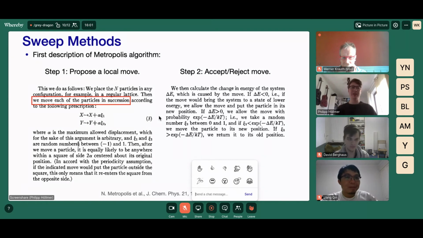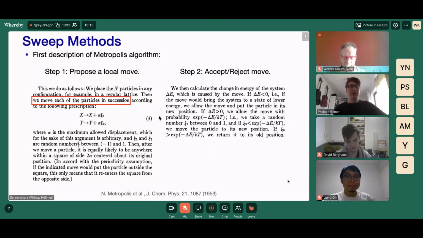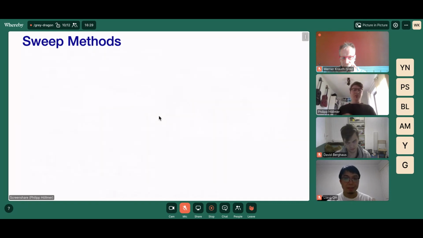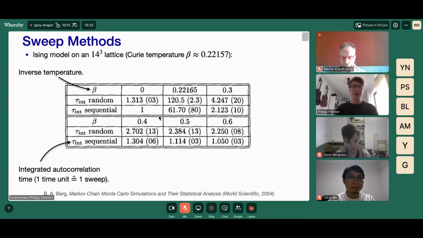There's a very interesting part in the description of how they propose a local move. Instead of picking a particle at random which should move in the next single atom move, they move each particle in succession. So what they do here is a sweep of particle indices. Unfortunately, they don't explain in this paper at least why they use this, but the reason is probably, and it turned out later to be true, that this particle indices sweep is somewhat more efficient than picking a random particle. This sweep of indices is also very usual in spin systems. There you don't sweep over the particles, but over the spin indices.